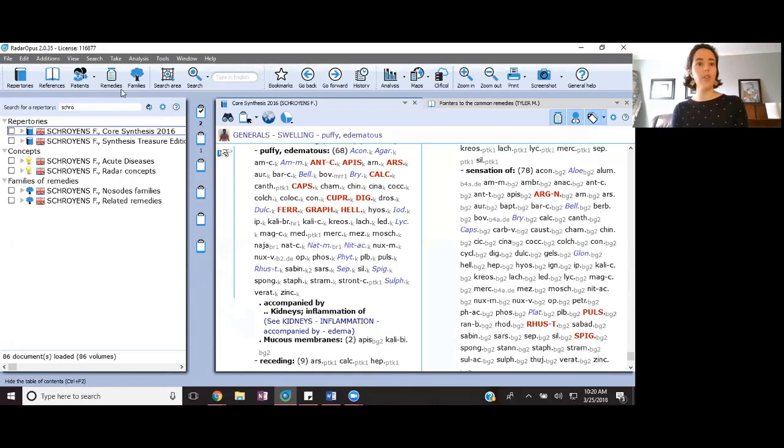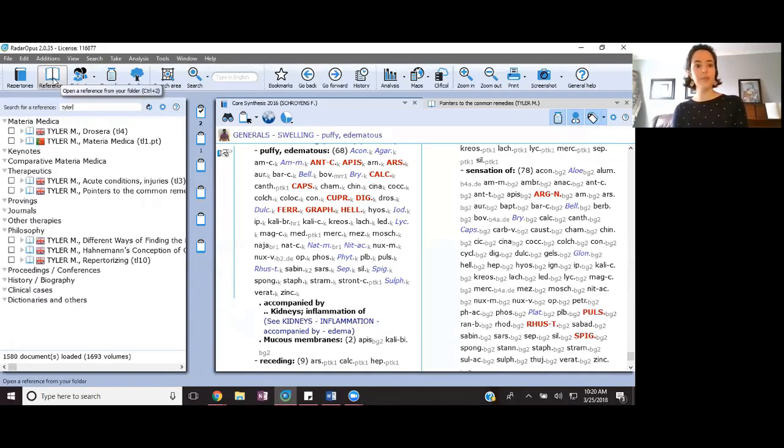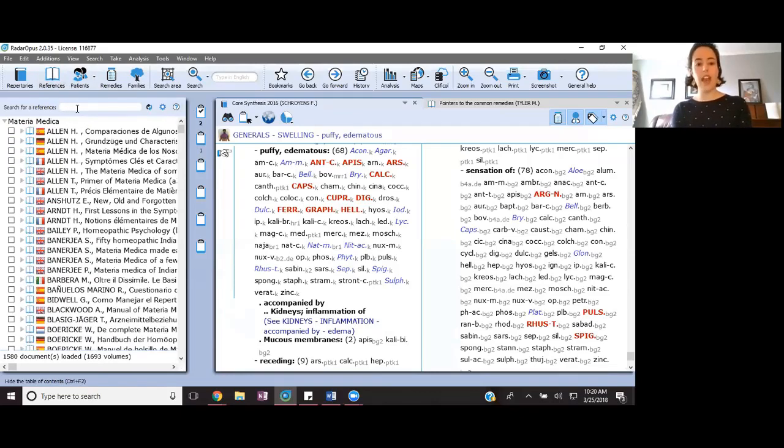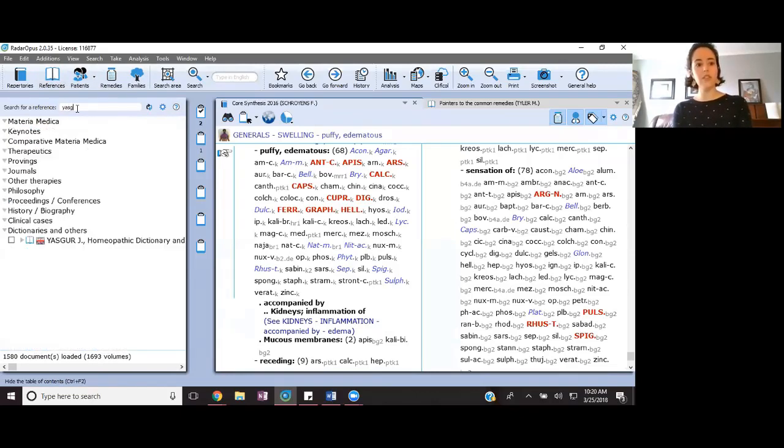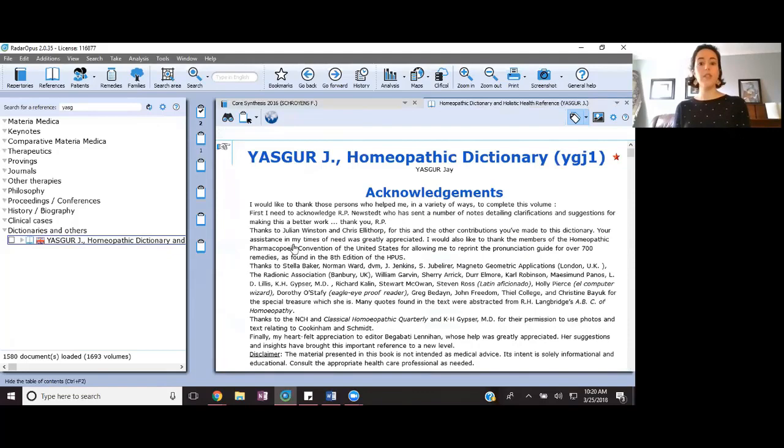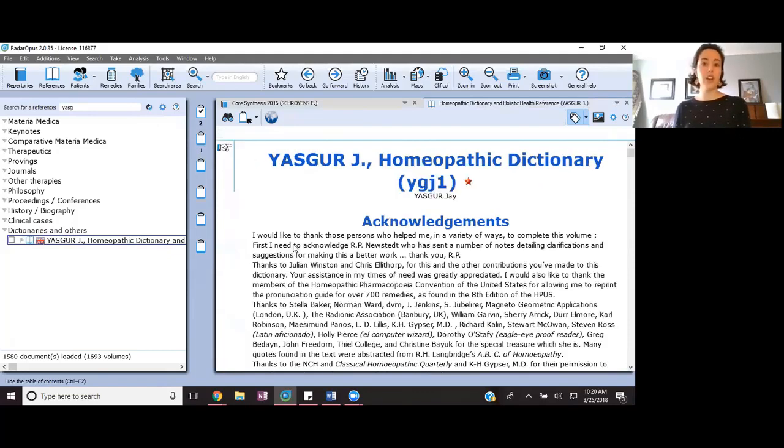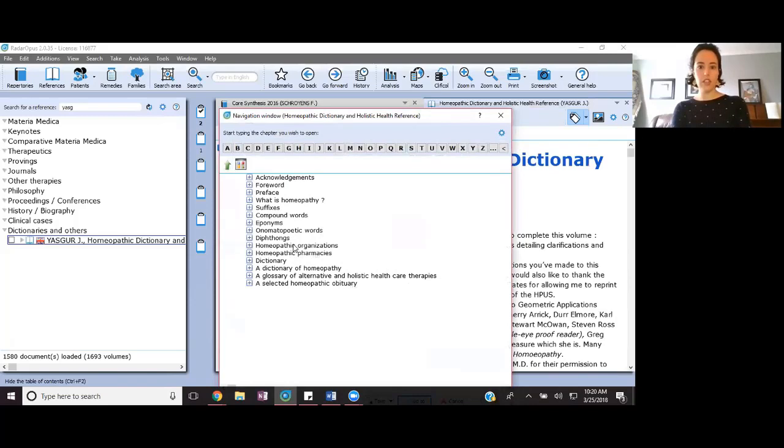So if I go over to references and I start typing in Yazgar, under dictionaries and others, Yasgur comes up. So now I want to do a search of Yasgur for the definition of edema. I just hit any word so that the table of contents can come up.